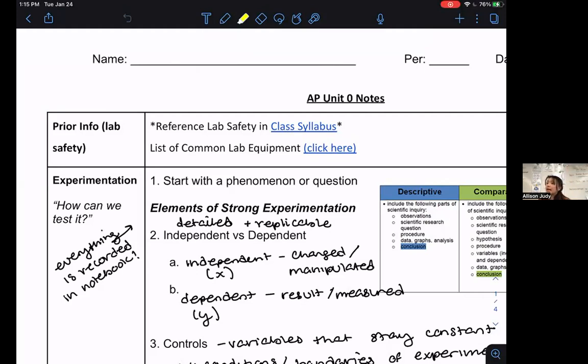When you're reading that task at hand, do not write the entire background into your lab notebook. I don't care. All I want is the purpose at the end actually translated into your lab notebook. Okay, so don't write the whole background. I don't care. I already know. It's mainly for you to understand what the purpose is, the bigger idea. So you start with some task at hand, some phenomena, some event in the world, some problem, some question.